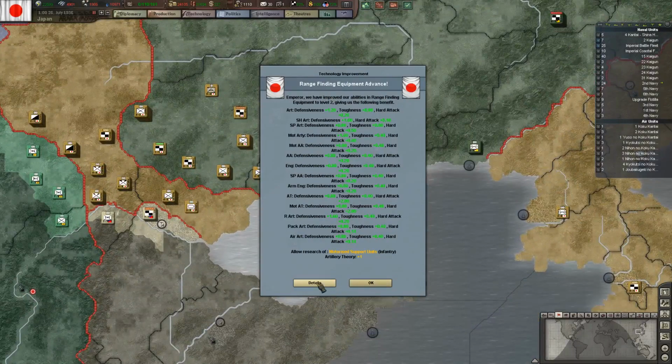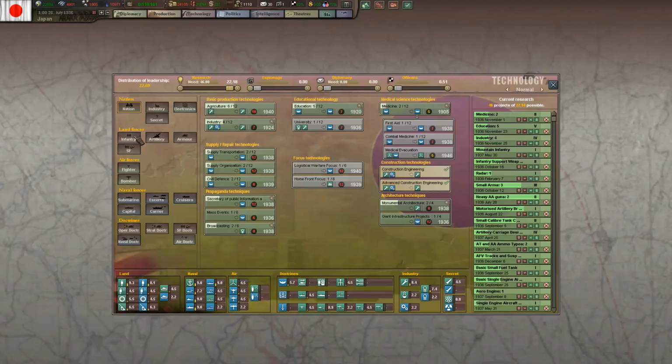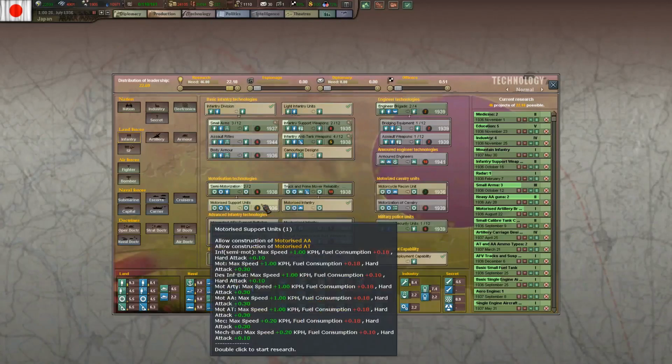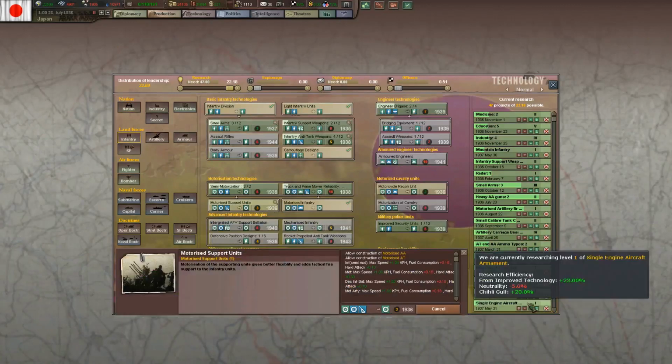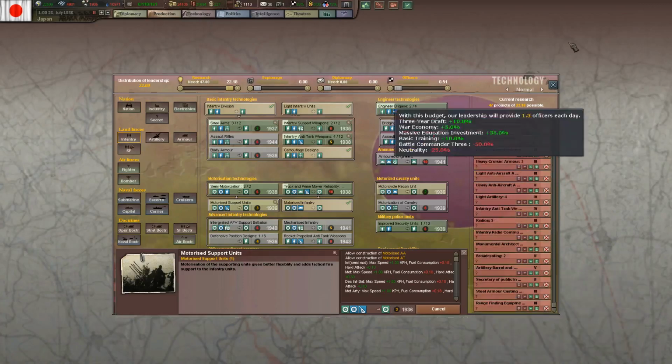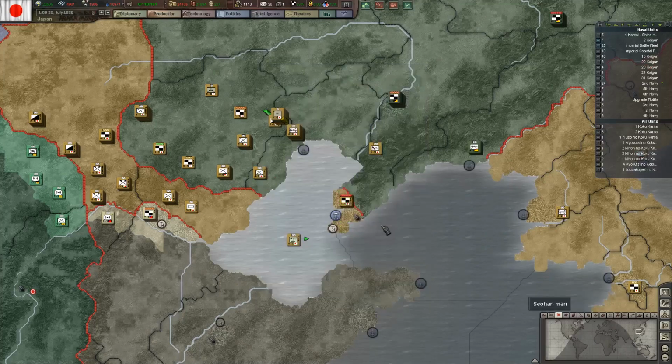Range finding. Allow research of motorized support units, infantry. Let's have a look at that. Motorized support units. I can build motorized AA and anti-tank units. Okay, why not? That might be useful. So we'll put that as new priority over the submarine hull. There we go. Okay.